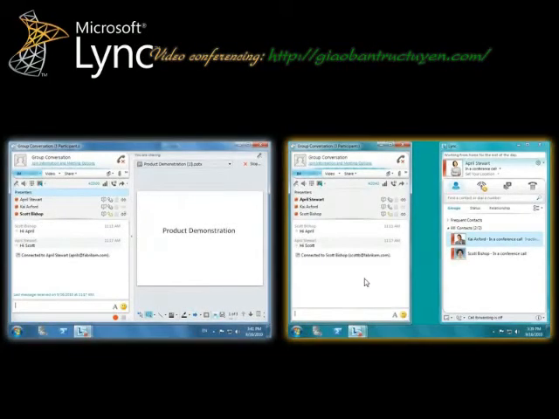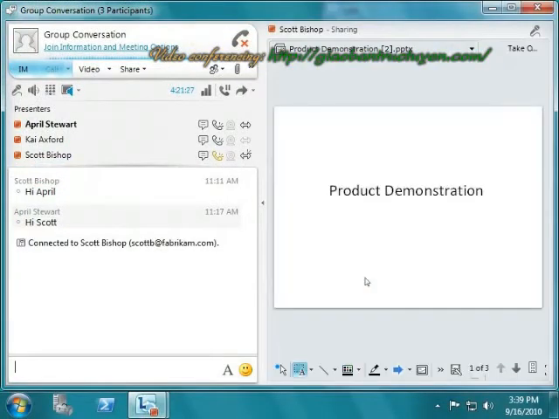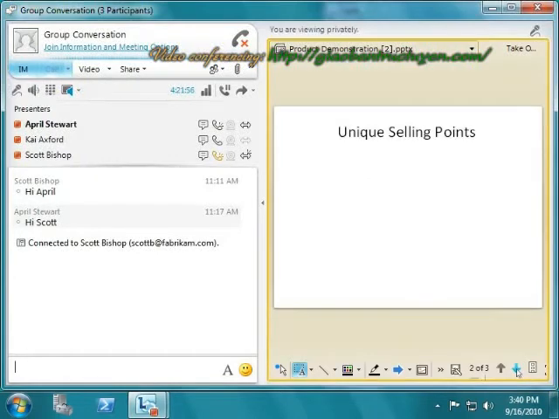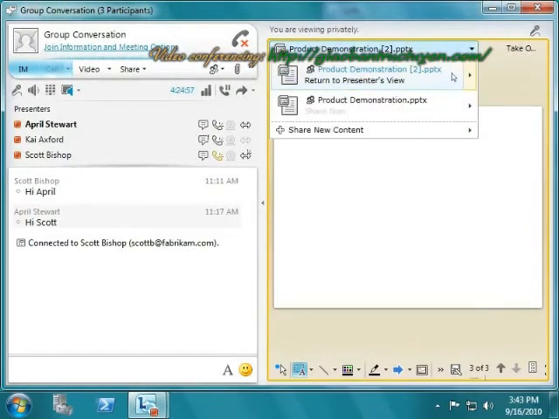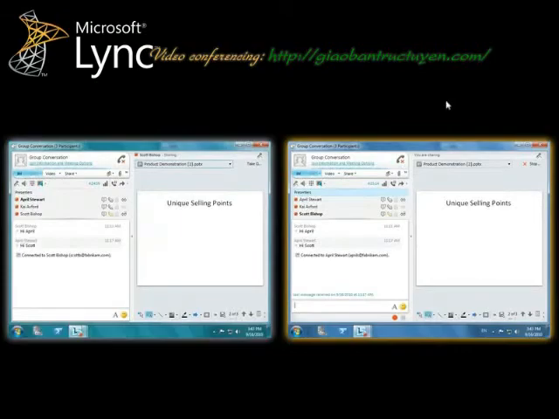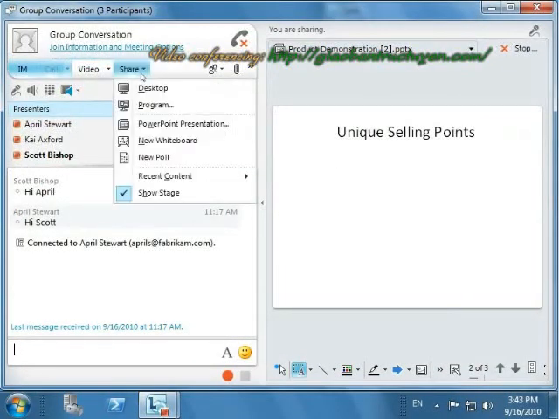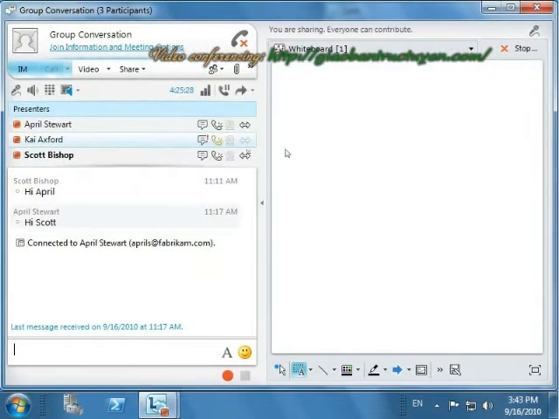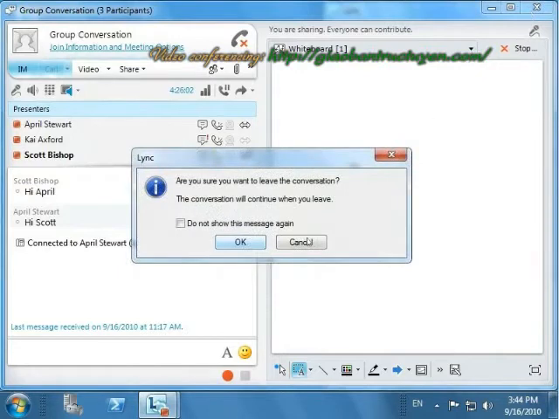April chooses to use the feature in Microsoft Link which enables people to navigate a PowerPoint presentation independently from the presenter. When she has finished navigating the PowerPoint presentation independently, April returns to the presenter's view. Finally, Scott opens a whiteboard which they can use as a common share area for discussion. After a few minutes, Scott gets the information he needs, and after thanking Kai and April, closes the conferencing session.